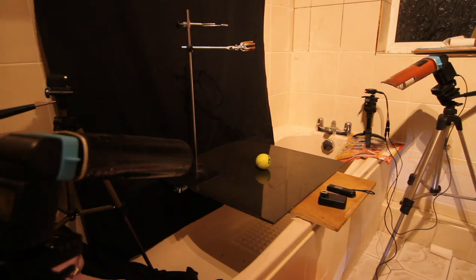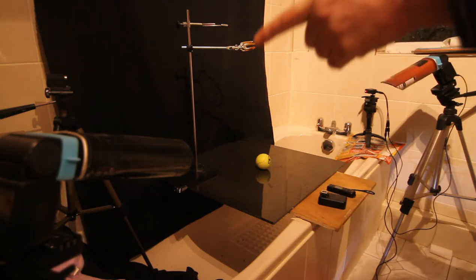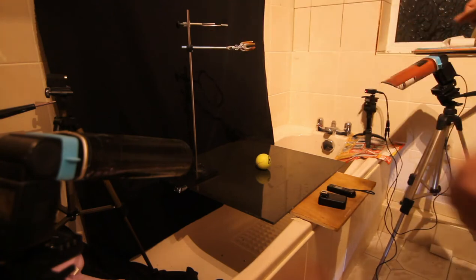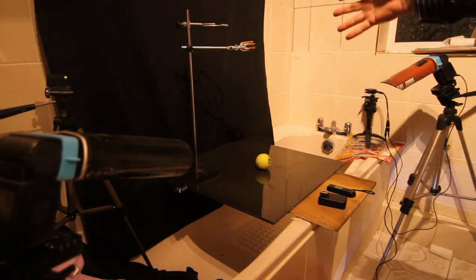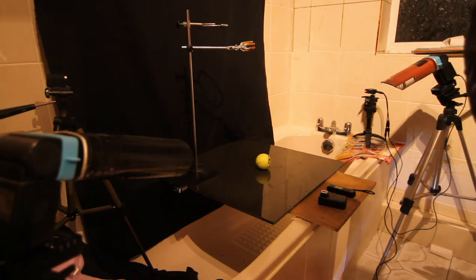Tennis ball splash. This setup is pretty much similar to my flower impact in that I have the Pluto trigger triggering two flash units, and that's the power of the flash which the camera is capturing. It is not triggering the camera again.